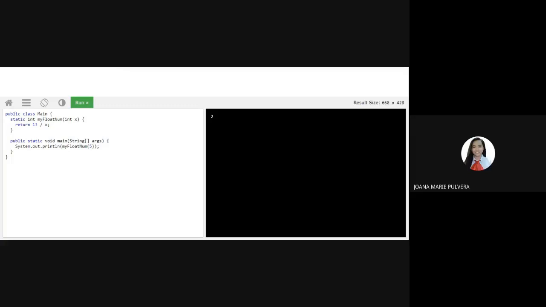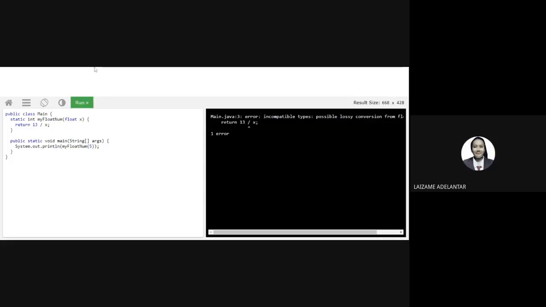It still doesn't have the decimal. Can you change the int to float also? Just try it. Float? There's an error: possible lossy conversion from float, return x. Oh, the 13 slash x is the problem. No, it's not there. What's the problem?